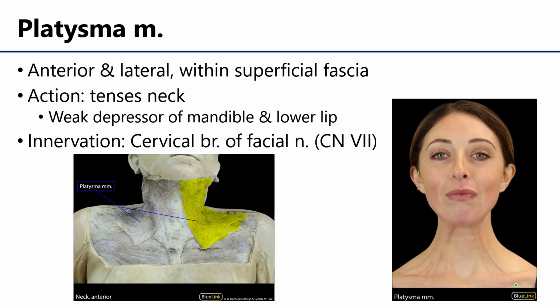The first muscle that we'll discuss is the platysma muscle. The platysma muscle gets its name from the root platus, meaning flat. So like a platypus has a flat bill, the platysma muscle is very flat. It's a very superficial muscle found within the anterior and lateral superficial fascia of the neck. So if you were to remove the skin of the neck, within that subq, we would see the platysma muscles.